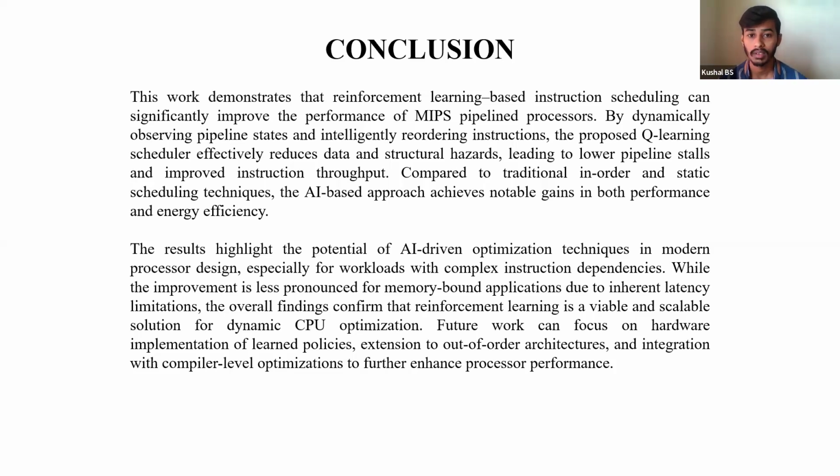So the AI-based approach achieves notable gains in performance and energy efficiency. These results highlight the potential of AI-driven optimization techniques for the next generation, especially for workloads with complex instruction dependencies. Our system improves performance, while it is less pronounced in other applications due to inherent limitations. Overall, the findings confirm that reinforcement learning is viable, and our solution is suitable for dynamic CPU optimization.